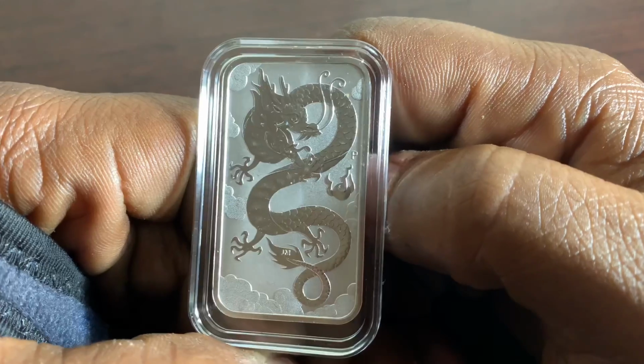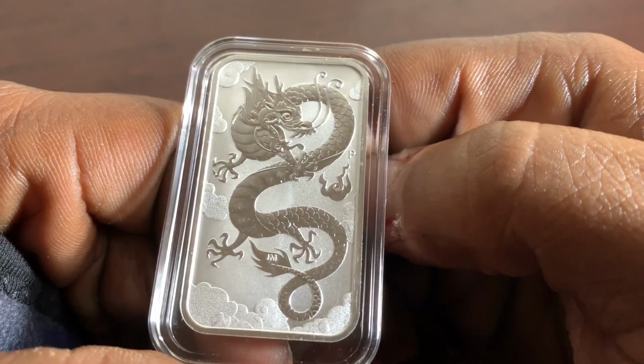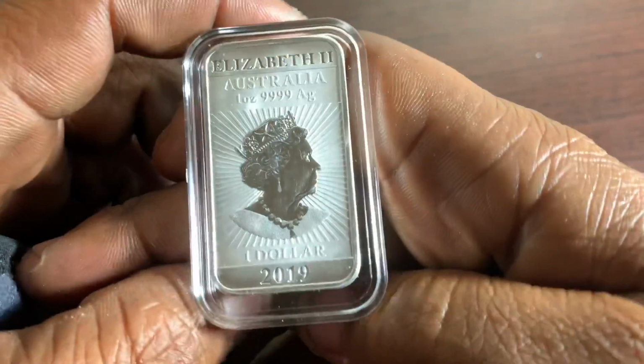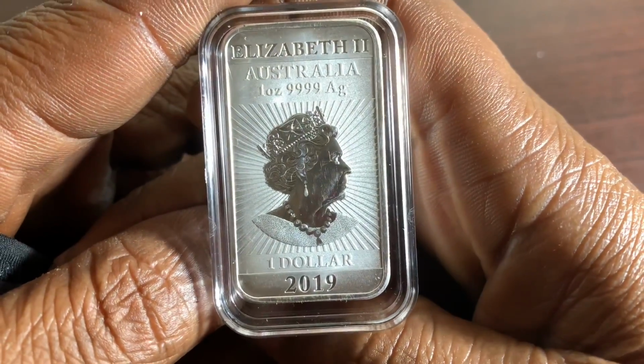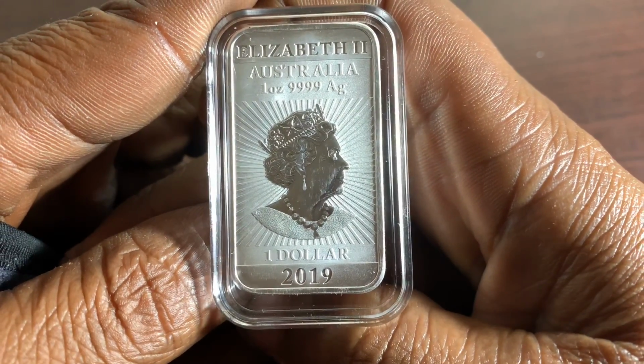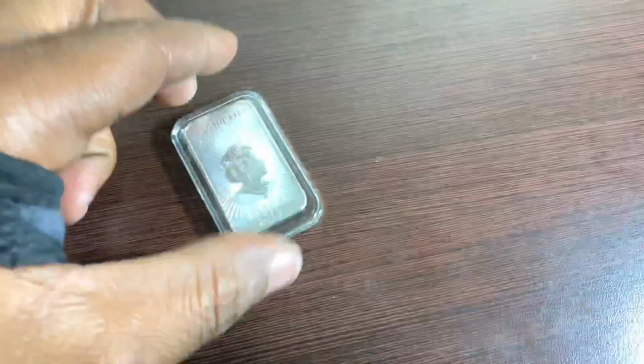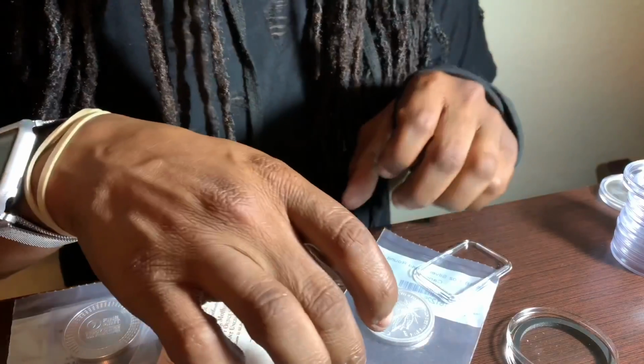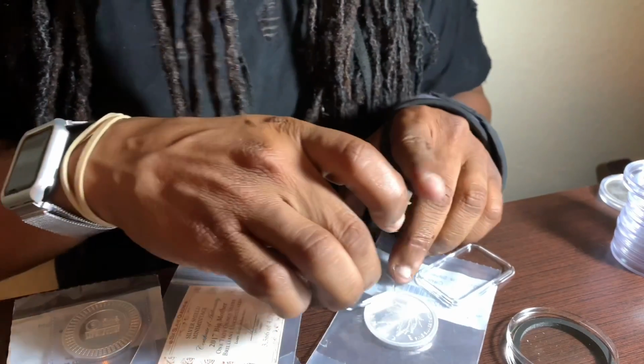Now this one, someone commented on my video saying I should buy it, and he wanted to know my opinion on it. I looked at it and said, let me buy it, and I'll give my opinion right here. Looking at the details, it is very nice, very beautiful. Matter of fact, I need to get my bar capsule out here so I can put it in there nice and gentle.